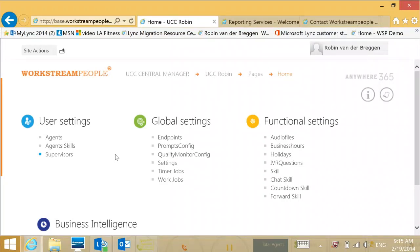So what we try to do is actually make sure that when you contact the organization, if it's by email, if it's by Twitter, if it's by chat, if it's by web chat, or just by call, we make sure that you get directed to the right person, with the right department, with the right level of expertise, and access to your specific information. So through that, we actually minimize the unnecessary dialogues within an organization. And how we do that is we do not route the call through the organization, but just make sure that you organize the organization around the call.